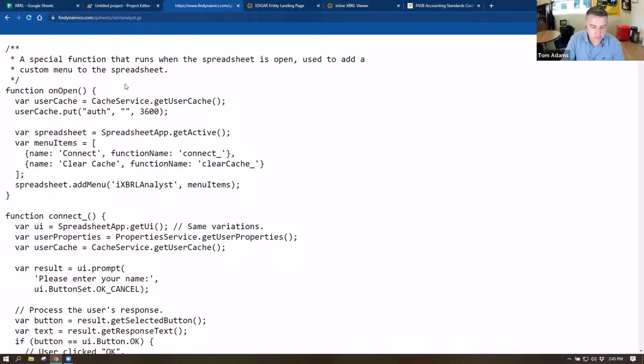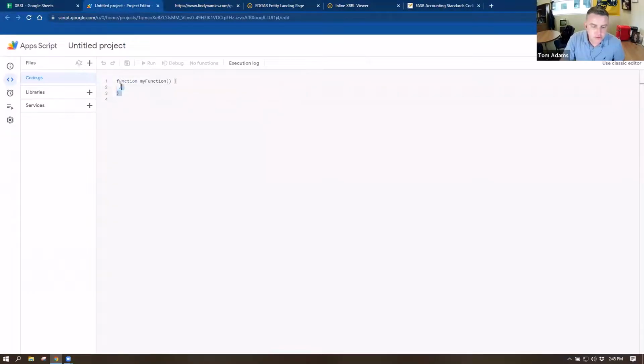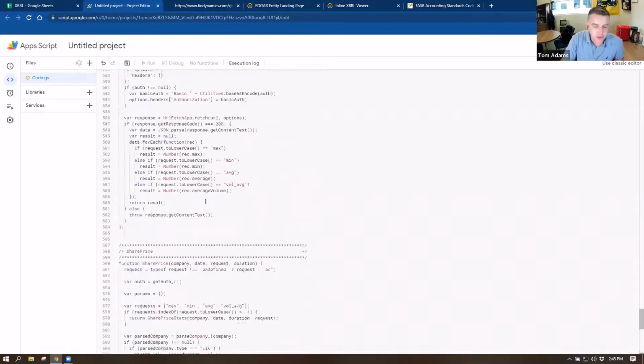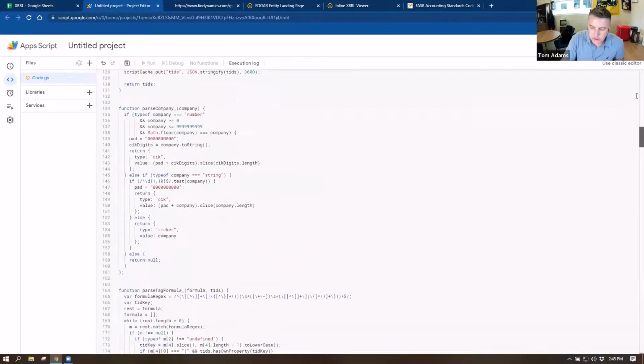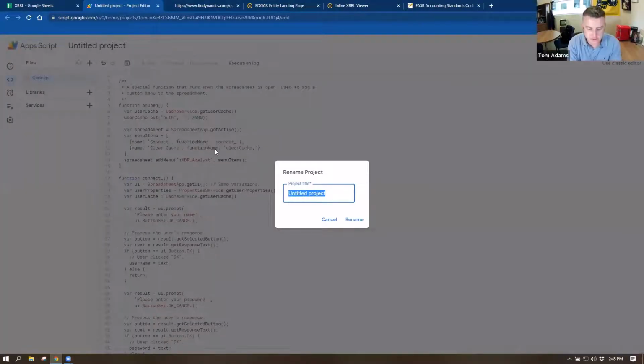So I'm just going to copy this script and put it into this project within Google Apps Script. So this is some code. This tells Google what to do. I'm going to name this XBRL, and I'm going to say it's today's date. Okay, hit rename.